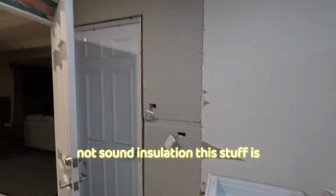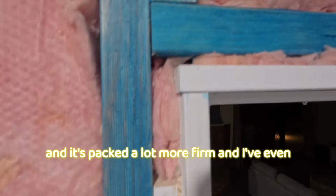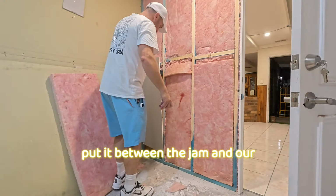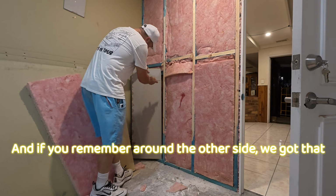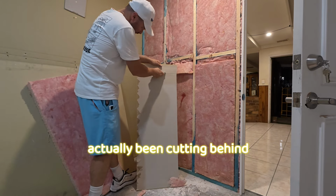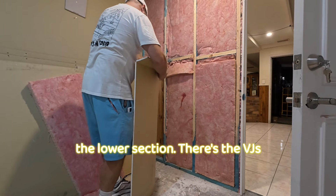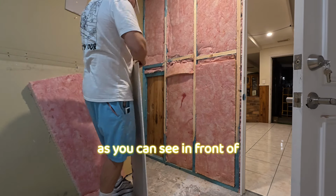Now the other stuff, that was not sound insulation. This stuff is, and it's packed a lot more firm, and I've even put it between the jamb and our framing. If you remember around the other side, we've got that timber VJs. I've actually been cutting behind the lower section. There's the VJs, as you can see in front of me.